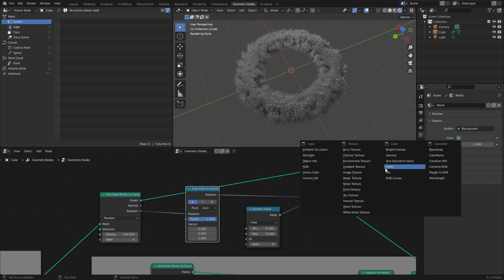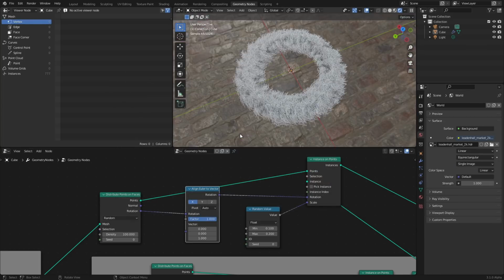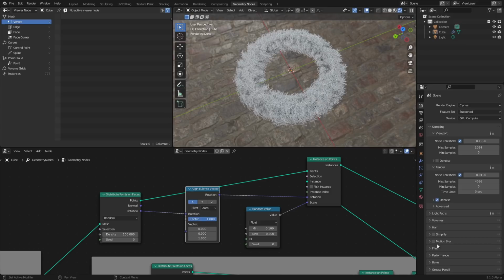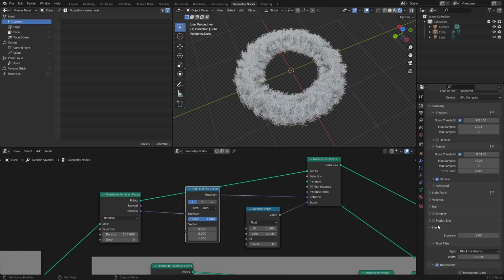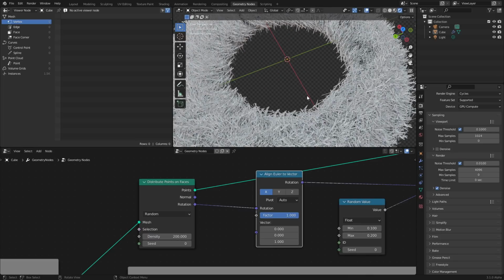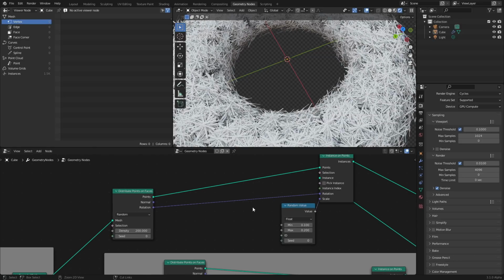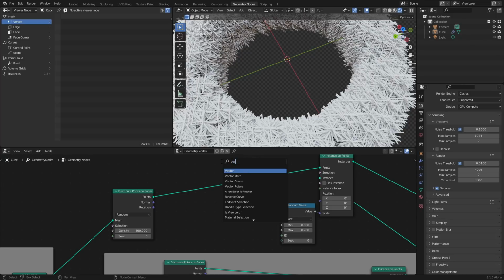At this point, I want to set up some basic lighting so we can actually see what we're working with. HDRI. There we go. And at this point, we're going to hone in the look a little. So first thing I want to do is up the number of points just to make it look nice and thick and lush. And I think just like last time, we want to randomize the... You know what? We could just fully randomize it. That's what we're going to do. We're going to fully randomize the rotation. So we're going to do a vector math. No, we're going to do a randomize. What am I doing? Random value.